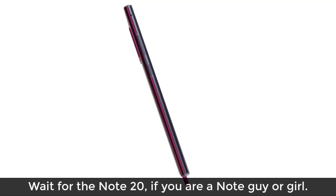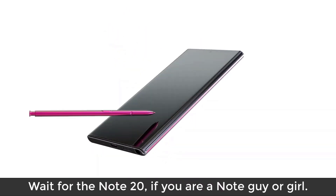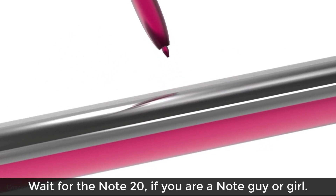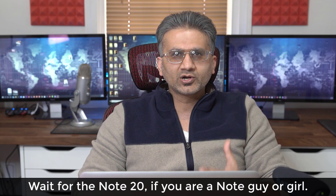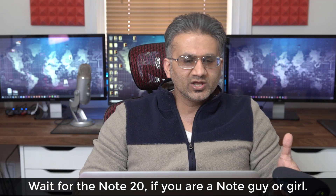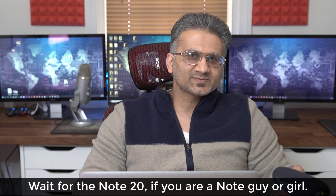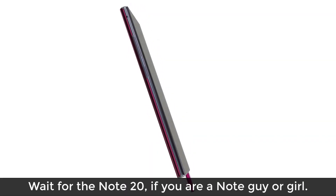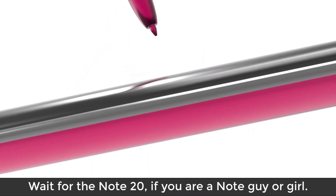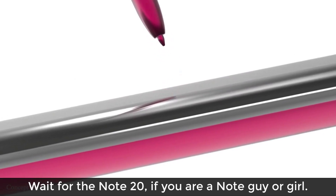Another thing is, of course, the S Pen — and that's why people want the Note. That's why people skip the S line and are willing to wait for the Note. Not everybody is a technology reviewer who can have every phone on the market. So if you are a regular consumer always interested in the Note products, naturally you have to skip the S line and wait for the Note 20. Not only because of the S Pen, but also because of all the software improvements and patches it comes with out of the box. So it's a very smart thing to wait for the Note 20 if you already own a Note 10 and you like the Note 10. Skip the S, go for the N.